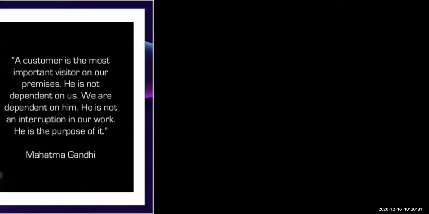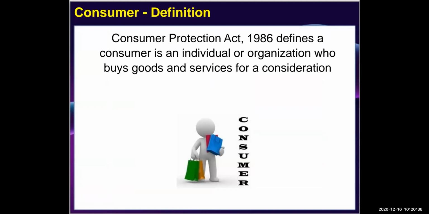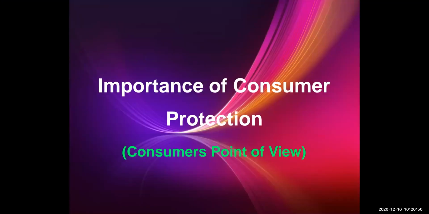Now, the Consumer Protection Act 1986 defines a consumer as an individual or organization who buys goods and services for consideration. So first, let's understand what the importance of consumer protection is. But I'll be teaching you this in brief, as due to the pandemic and according to the 30% reduction, we are not supposed to do this topic, that is consumer protection importance.